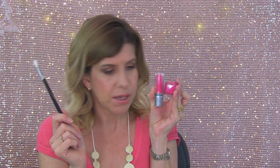How much is that one worth? That retails for $17. So just that and these, which are full-size products, you're already paying for your parcel. Oh, and $20 for that one. So I will do a very quick calculation as I do, and I think I stuffed up the last one because the collagen only had two samples and I added them all up. But I will do a very quick calculation and I'll get back to you to tell you what this parcel is actually worth. Alrighty, I've done my calculations.